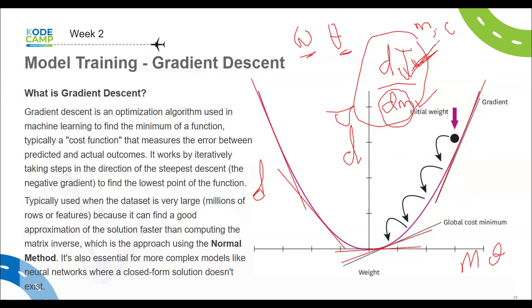So we can reduce the parameter. And the principle of gradient descent is saying that this is very important: it takes steps in the direction of steepest descent, but opposite to the gradient. So gradient descent takes steps in the direction of the steepest descent, and the direction of the steepest descent is the negative of the gradient.